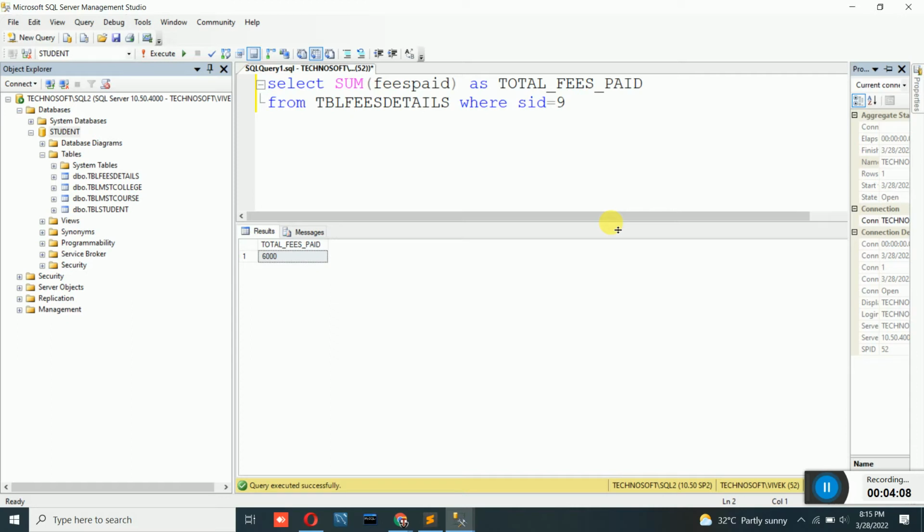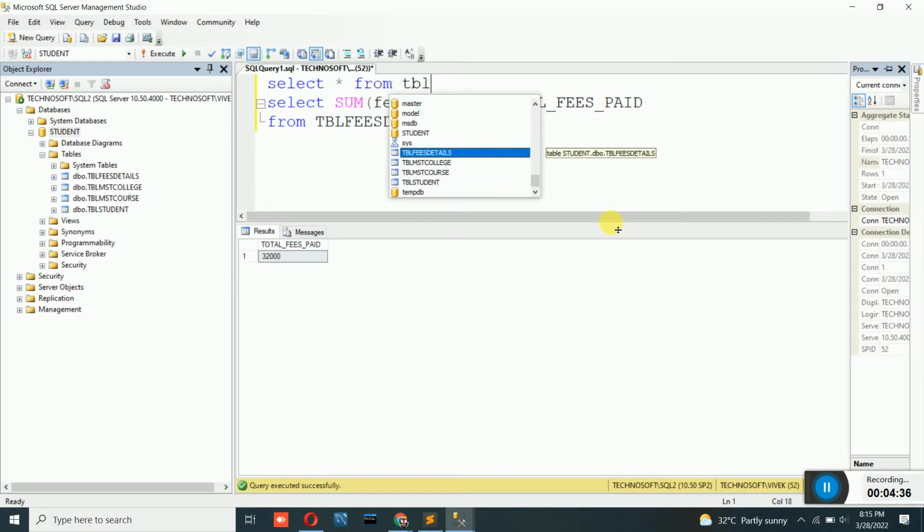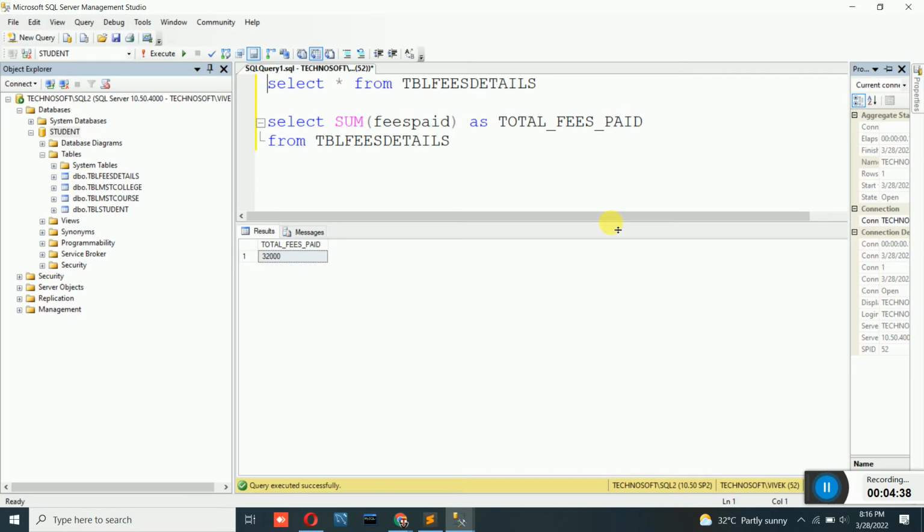If I want to retrieve for each and every student in that particular table, I need to skip the where condition, because where SID equal to 9 will bring only the details of the student with SID 9. If I delete it and execute the same query, it will give me the total sum, which I don't want.